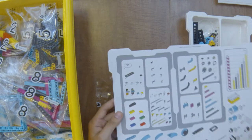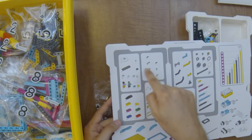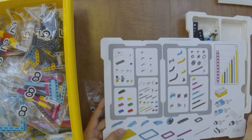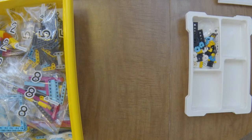Also mirroring this is on the bomb here. You can sort of follow along. Evidently, I got a few extra pieces in there. I got an extra eye. Lego's famous for giving extra pieces just to make sure you have a good play experience. So totally on board with that.